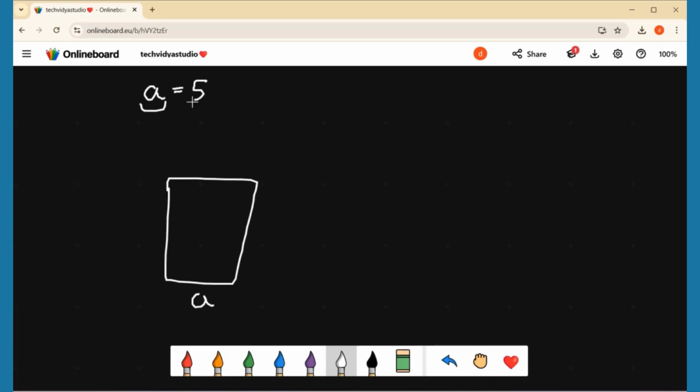If you again reassign the value, for example a is equal to 8, it is just updating that value from 5 to 8. Alright, now the next one is how we can take input from the user. To take input from the user, you need to have a variable. So first of all we need a variable, and then we will use the input function.